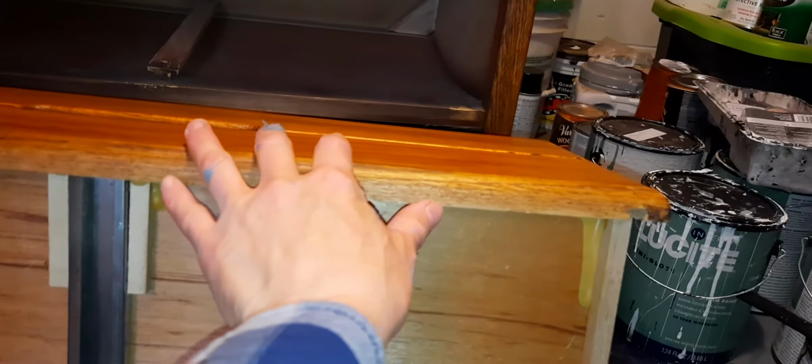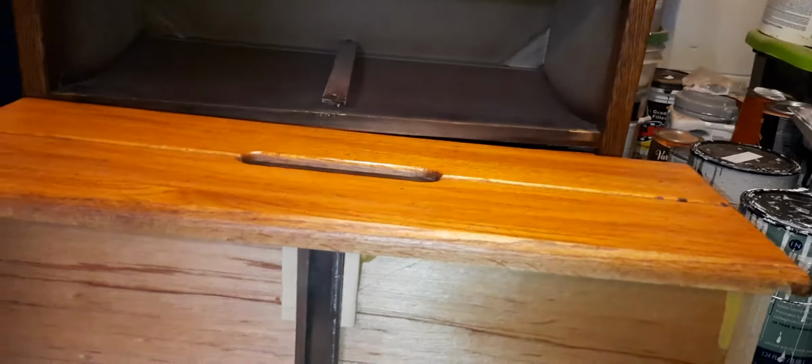Here, let me take this drawer out right now, and I'm going to have to set you guys down for a second. Just hold on. I know it sucks. So there we go. So, anyways, I took it out, and if you look right here, and I know it's blurry now, let's see if I can focus you guys back in. You can see that it's worn out right there. And see how it's worn out all along here? I think that's just from rubbing on the other shelf.